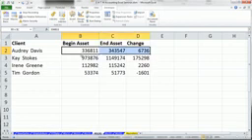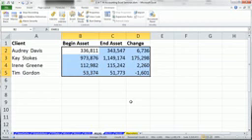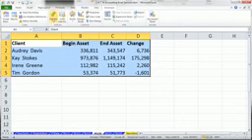Control Shift arrow will go however far over until it hits an empty cell, and then Control Shift down arrow. That goes down as far as it needs to until it runs into an empty row. And now I'm going to Control 1, number formatting. Number, separator, 0 decimals, and then click OK. What I want to do now is add the borders, and we're going to use that keyboard shortcut. And this is actually the active cell, so we're going to use Control asterisk. Then we're going to add our borders.